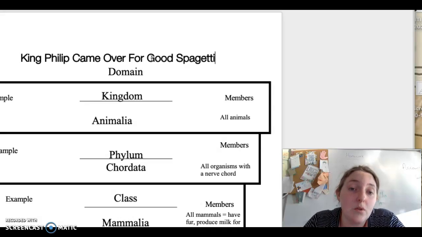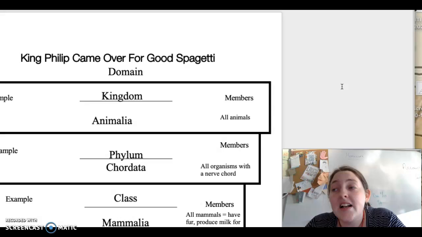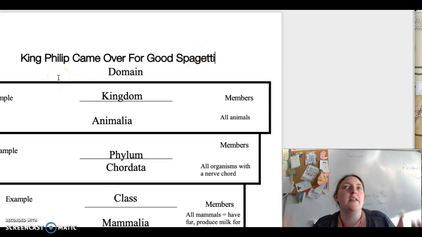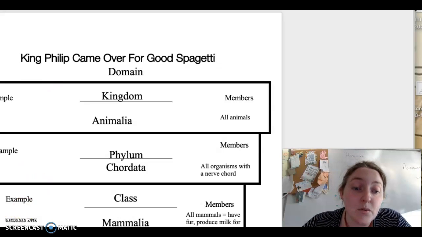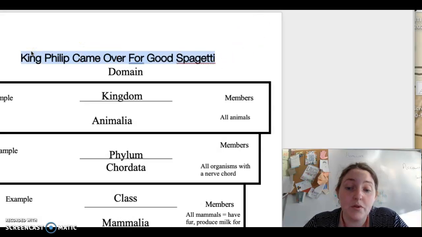Kingdom, phylum, class, order, family, genus, species. You will need to know that order. You will also need to remember as you go from K to S, it becomes more specific. These species you're looking at, there's less and less possibilities. When you go from species to kingdom, the group broadens because you have more potential species to work with. The final thing I want to show you is how we write a scientific name, which you will need to know.